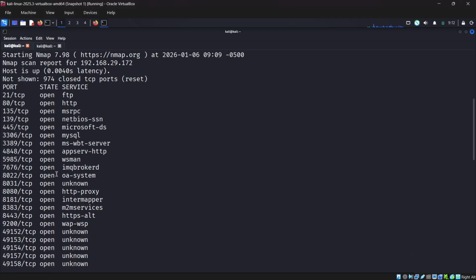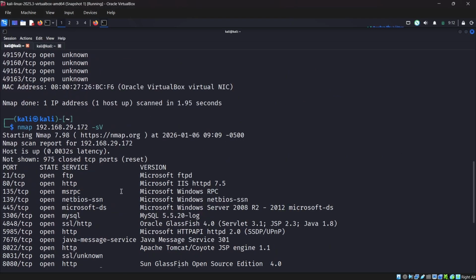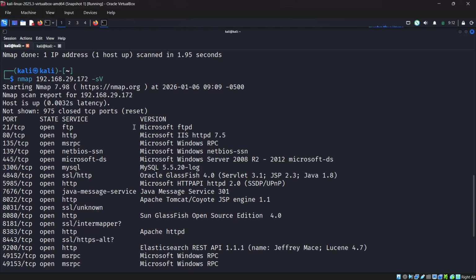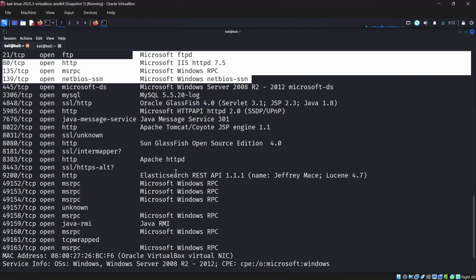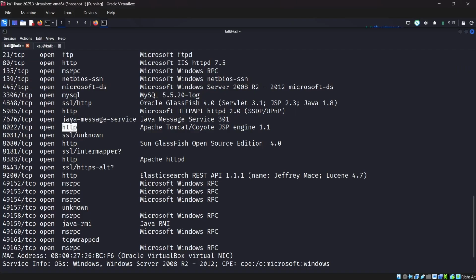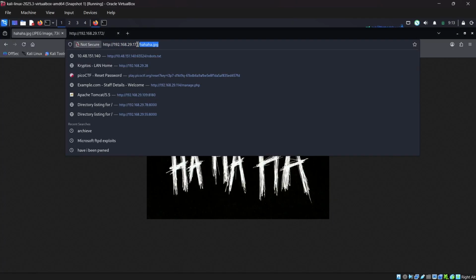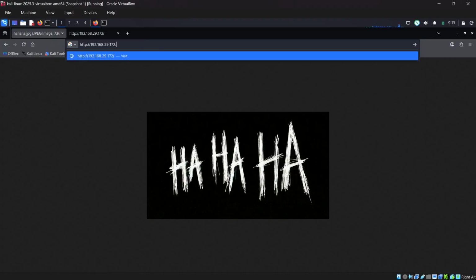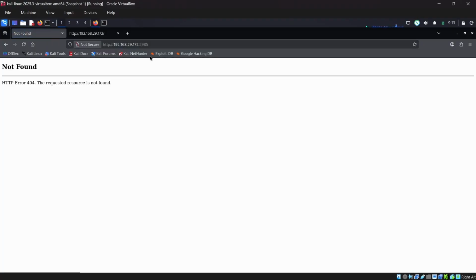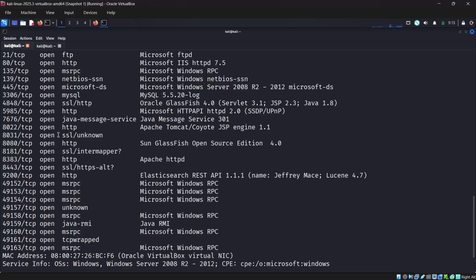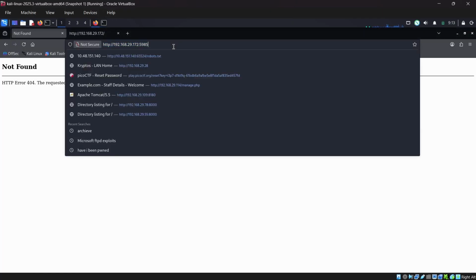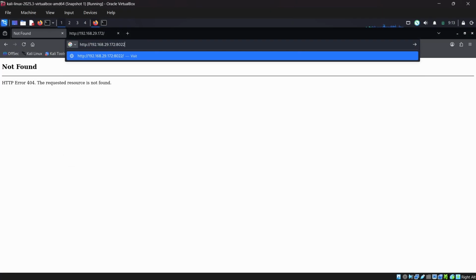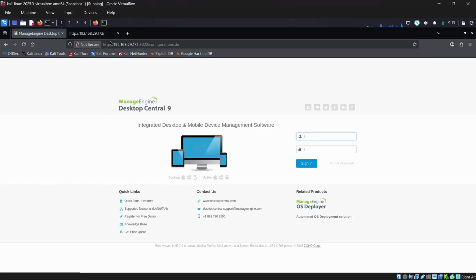So let's see some of the ports. We have plenty of other information, and the service version scan is also completed, and you will be able to see some version related information. And we can see HTTP was also running on multiple ports, right? Not only port 80, but also port 5985 has HTTP running. So let's try to access 5985. And this is what we were able to find from port 5985. There is a not found message, and we have 8022 available. Let's try to access 8022. And this is some of the information available there.